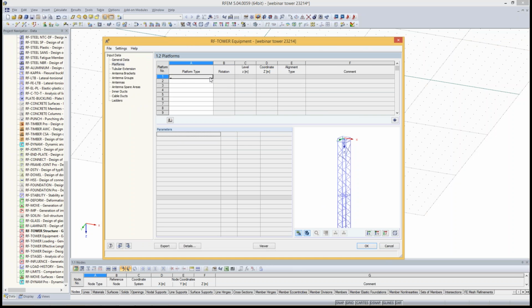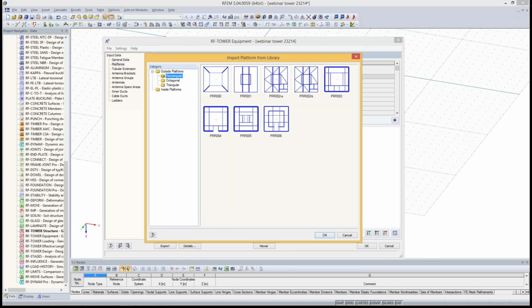By this button you can access the platform library, and there you will find a library of standard platforms made by Dlubal. You can also define your own library with the aid of RFEM by using parametric blocks, and you can use them in the Tower Equipment module.